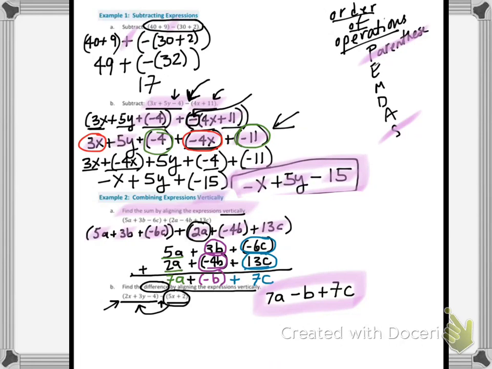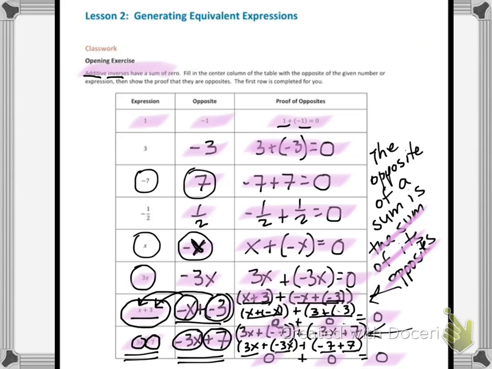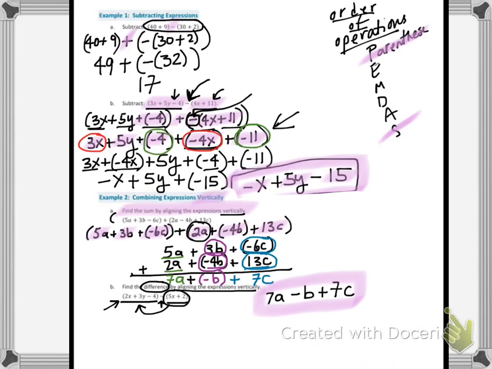Up here we were doing the sum. You could have flip-flopped these if you wanted to because it's addition. But we can't do that here, so very, very important. As a general rule, if you're going to do things vertically, this expression is always going to go on top, and this expression here is always going to go on the bottom. So, give that a whirl, see how far you can get, and come on back and check it here.